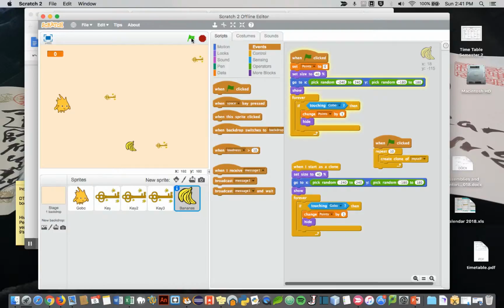So let's have a look and see what it does. So there's 10 new bananas. One of them is the original banana, and all the others are duplicates, all programmed to do that. So let's see if it actually works and our points go up.